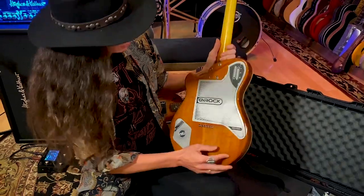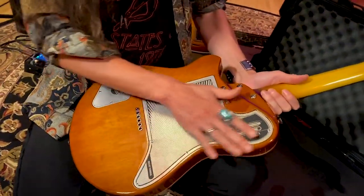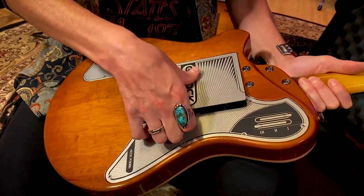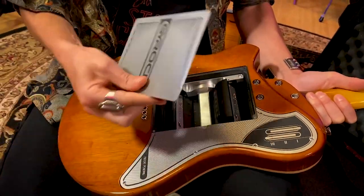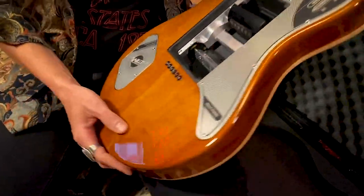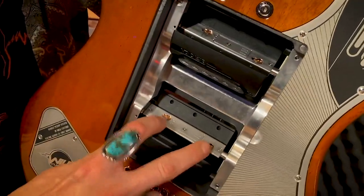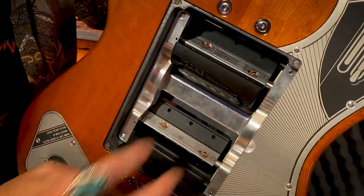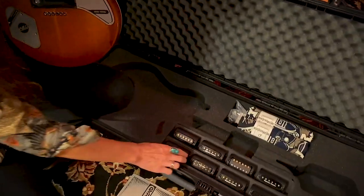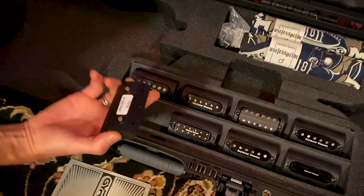Basically, we're going to turn the guitar around, and this is nice and it's beautiful. First of all, this metal plate on the back, you put your finger in here, you just pull it out. It's held in by magnets, and you can see the inner workings of this device actually, and how the modules fit into these sliders right here. They lock in. And let me show you. I'm gonna pull a module off of this. And it's nice too that they lock into the case so well. They're really snug in there.